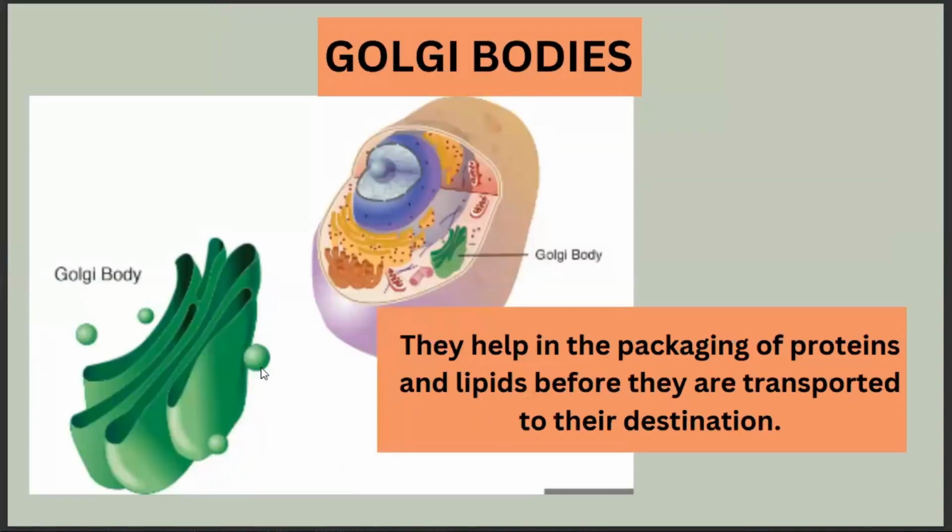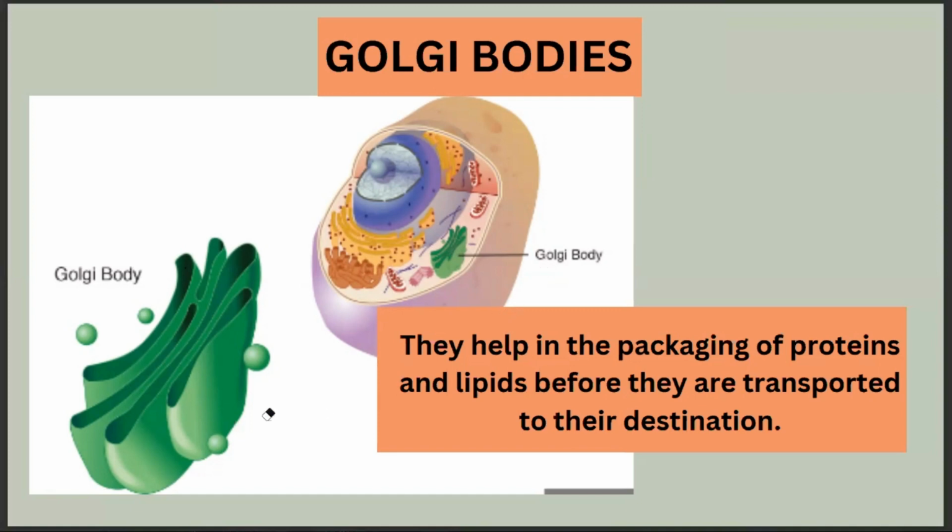After the endoplasmic reticulum, we have Golgi bodies. So you can see inside the cell, this is the Golgi body. They are also made up of stacks of membranes. So in this cell, just in order to differentiate, the yellow color stacks of membrane along with the nucleus are the endoplasmic reticulum, and in the cytoplasm, these green color stacks are the Golgi bodies, but none of them are green in color in an animal cell. The green color substance is found only in the plant cell. So just in order to differentiate, they have put green color and yellow color.